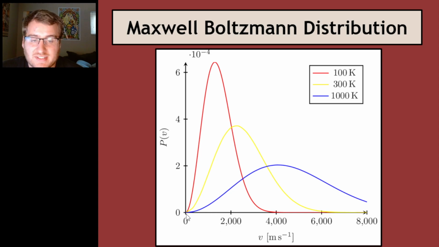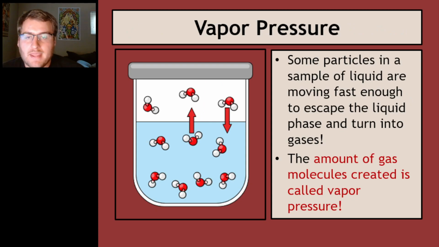And they're starting either at 0 or going all the way up to way off this scale, maybe to 12,000 or something like that. Right? And because of that, it's kind of important to know that not every particle in a sample is the same. Some of them are moving way faster and have way more energy. What that means is that if you have a liquid, the particles in that liquid, some of them are moving really fast, some of them are moving really slow.